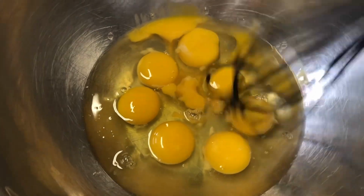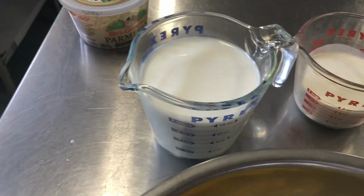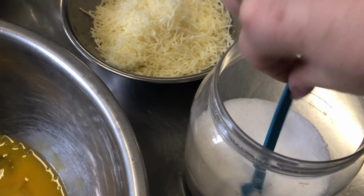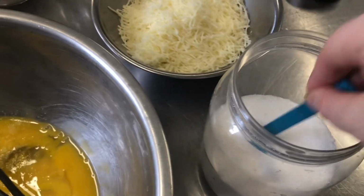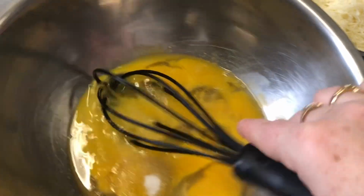Here we have our 8 eggs, and we're just going to break those up, and we're going to whisk in our 2 cups of milk and our 3/4 cup of heavy cream and a 1/2 teaspoon of kosher salt. Get that in there, and then that will be our base for our strata.